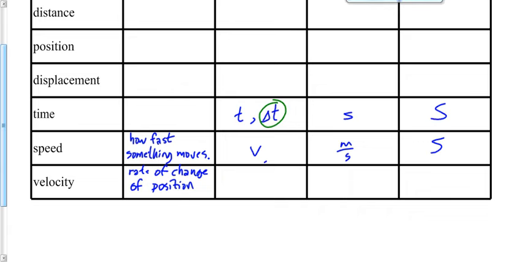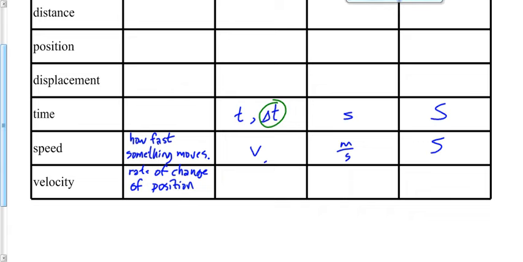This summer, I drove to Toronto with my family to go to a couple of Blue Jays games. My change in position between Okotoks and Toronto was about 3,500 kilometers. That doesn't tell me how fast I was going. It doesn't tell me anything about my velocity, right? My change in position or my displacement was really, really big. Was my speed really, really big? You don't know. Was my velocity really, really big? You don't know. All you know is my change in position there. How quickly I went to Toronto is not my change in position, that's my velocity, the rate of change of position. In other words, it's displacement divided by time.